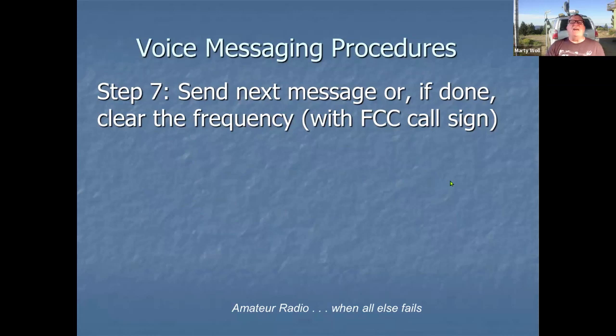And when they've got it, you can say, you know, "Hollywood Valley Presbyterian clear" and your FCC call sign. Now, assuming you're on the ham bands, remember you always need your FCC call sign, because a tactical call, while very useful, is not a substitute for your ID required by Part 97. And usually this won't be after every time you let go of the mic button, but at the end of the exchange, the end of a transmission or series of transmissions. That's what's in Part 97. And the back and forth of a message and providing fills, that's a series of transmissions. So when you're done, you give the FCC call sign, assuming you're on amateur frequencies.